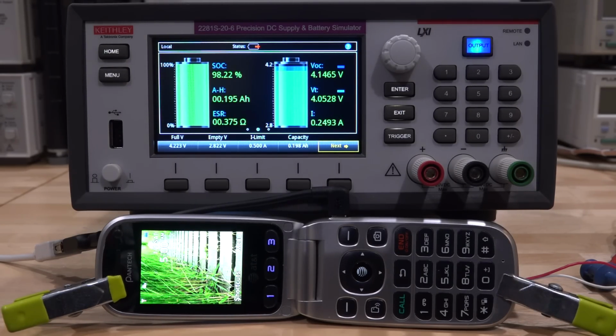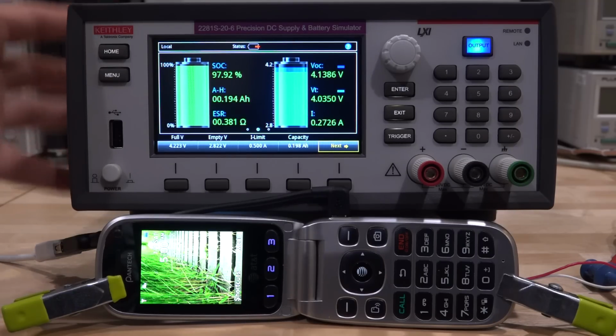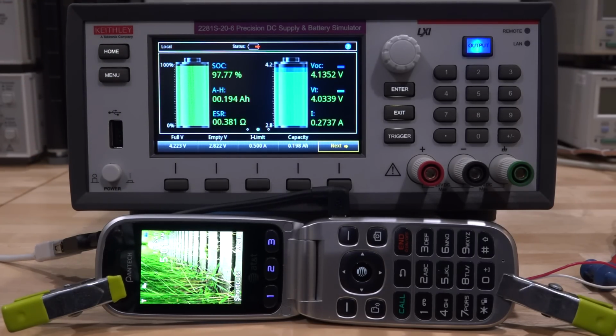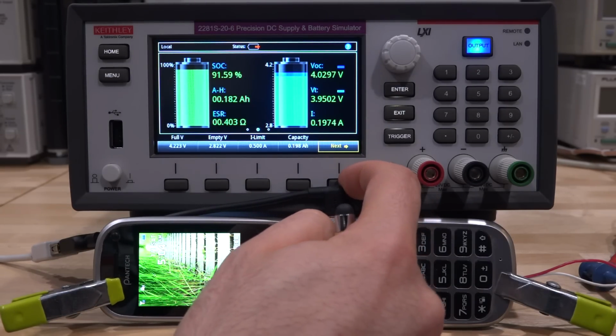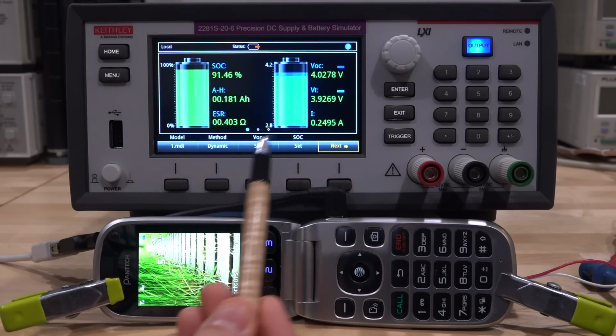Now this is in dynamic mode, meaning that the battery is going to continue to drain as if it is connected to the cell phone. As far as the cell phone is concerned, this cell phone cannot tell that this is not the lithium-ion battery that is supposed to be connected to it, so it's going through all the process as if a real battery is connected. So we can set the battery operation into distinct modes. We can set it into dynamic mode, which is what it is set to right now, and it means that it's going to drain the battery depending on the current.